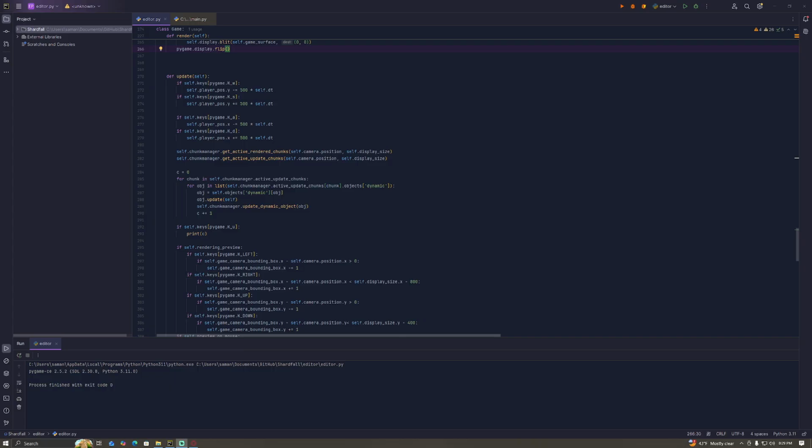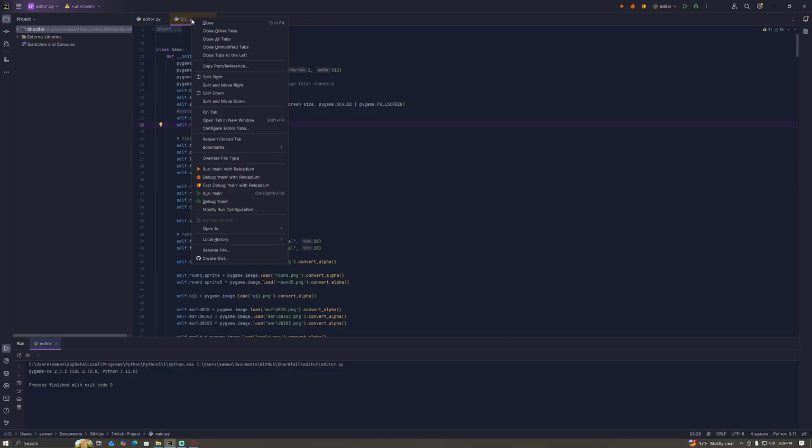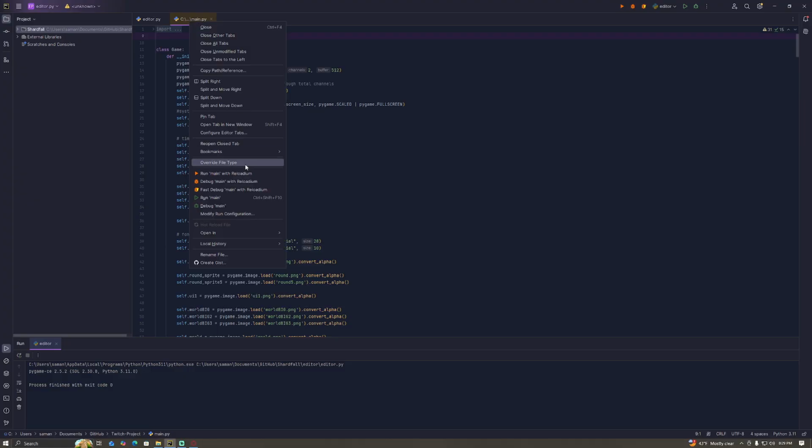Today I want to show you the chunk system I've been working on, why it exists, and how it is going to help the project without destroying my PC. So the first question is, why am I making a chunk system? Not every game needs a chunk system, but a chunk system can help optimize the world and make rendering a little bit easier. I will give you an example.